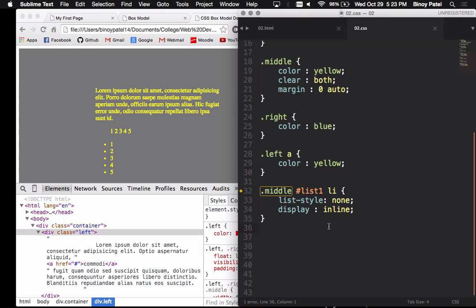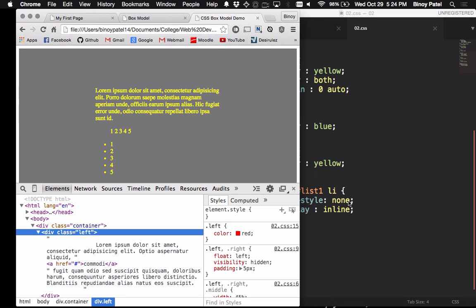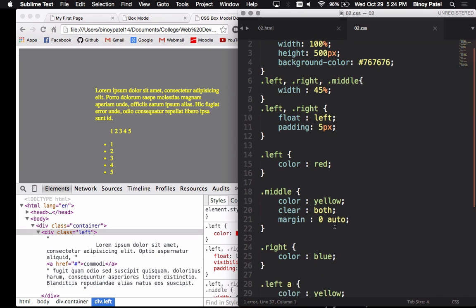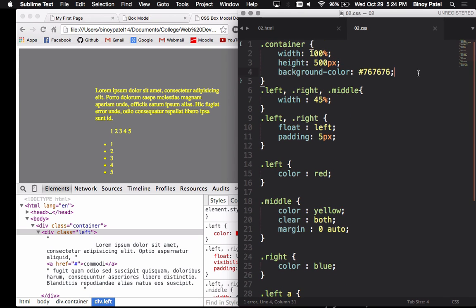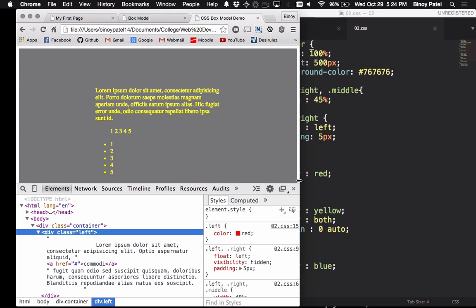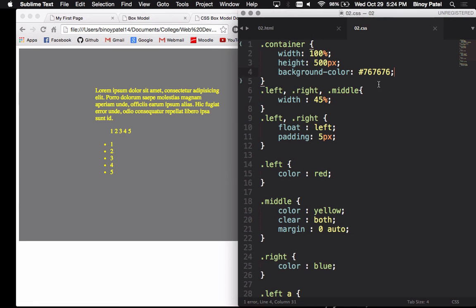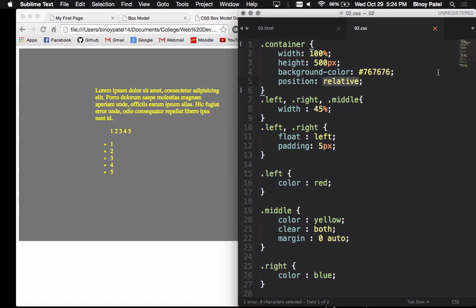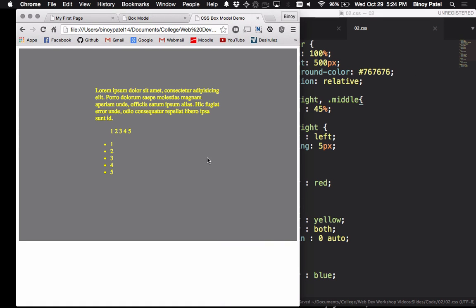Right, so position. There are two kinds of position you could use. One position is called relative. What does relative position mean? Let's go back to a container. Let's close this and give this position relative and see what happens.